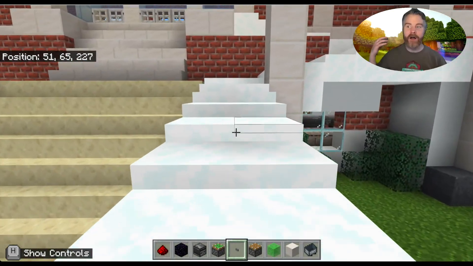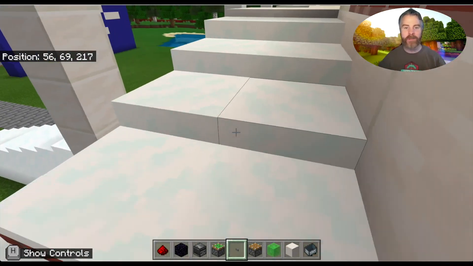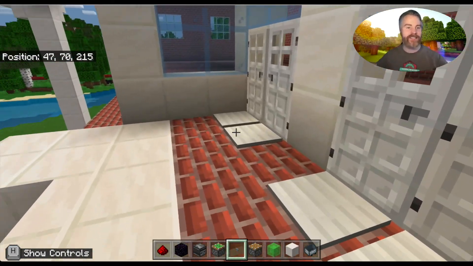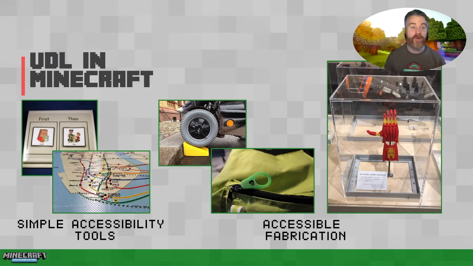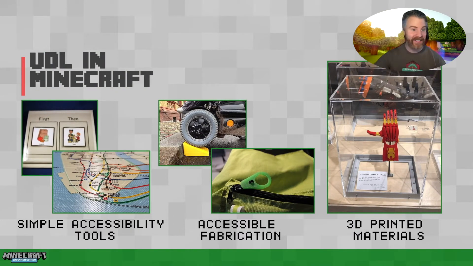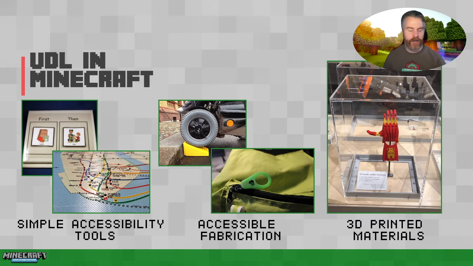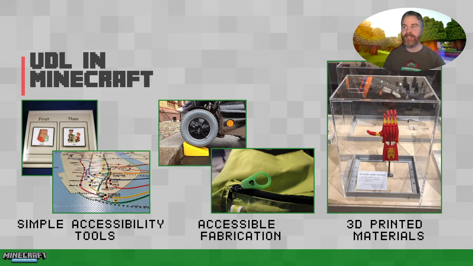Ramps, elevators, and voice communication systems are really powerful — we build all these structures for a universally designed space in Minecraft. We start in Minecraft and then begin building structures that are accessible in the real world. Students can build simple accessibility tools like a Braille map that can be experienced physically, accessible fabrication materials for students with motorized chairs and ramp access, things to help students with physical challenges more easily open their book bags, and even more complex 3D printed materials. We were doing a lot of 3D printing when fully remote, and we've been able to dive back into it now that we're in a more hybrid and in-person environment.